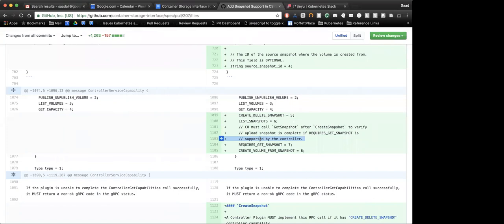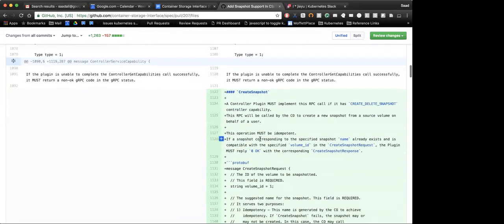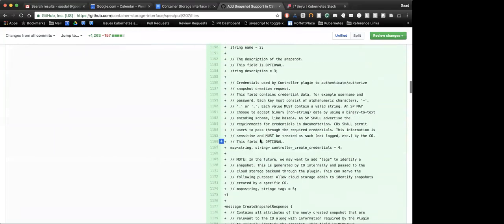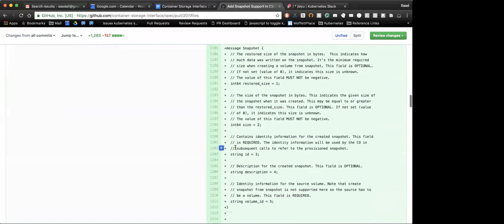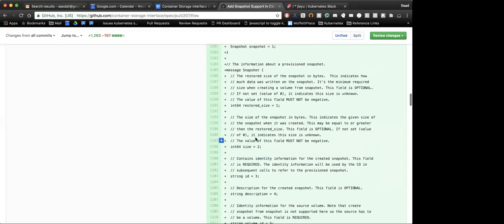In this case, you create a snapshot, and the response would be, yeah, the snapshot was taken and it's available, or, yeah, the snapshot was taken but it's not available yet, and so someone's got to follow up with a list or a get to make sure it's there. I don't know why we need a capability.